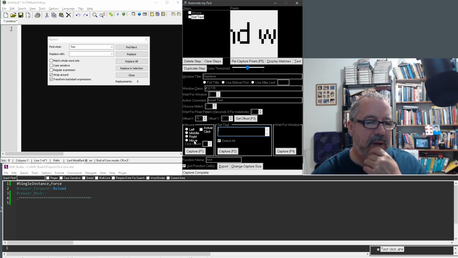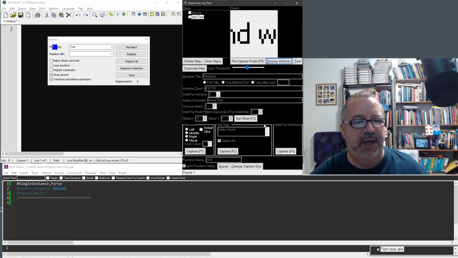So let's say we're going to move it. We can't, because this is where we're going to send the text. Sorry, my bad. So we're going to do that. Display matches first off. That shows us where we are here, but I'm going to have it so we could hit a button here and show us where that offset visually is. That's one of the things I've already put in my to-do. But let's go ahead and test it. Bam. Hello world.